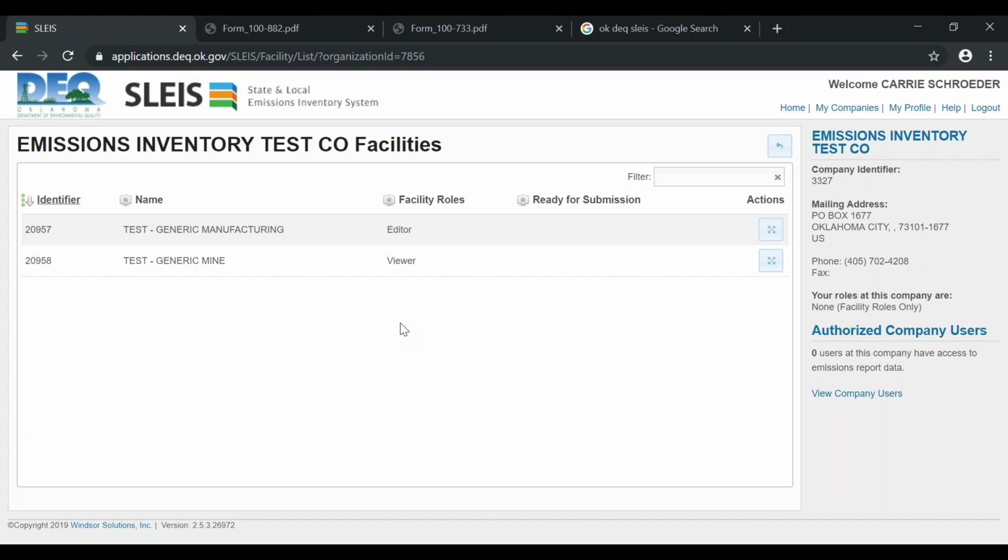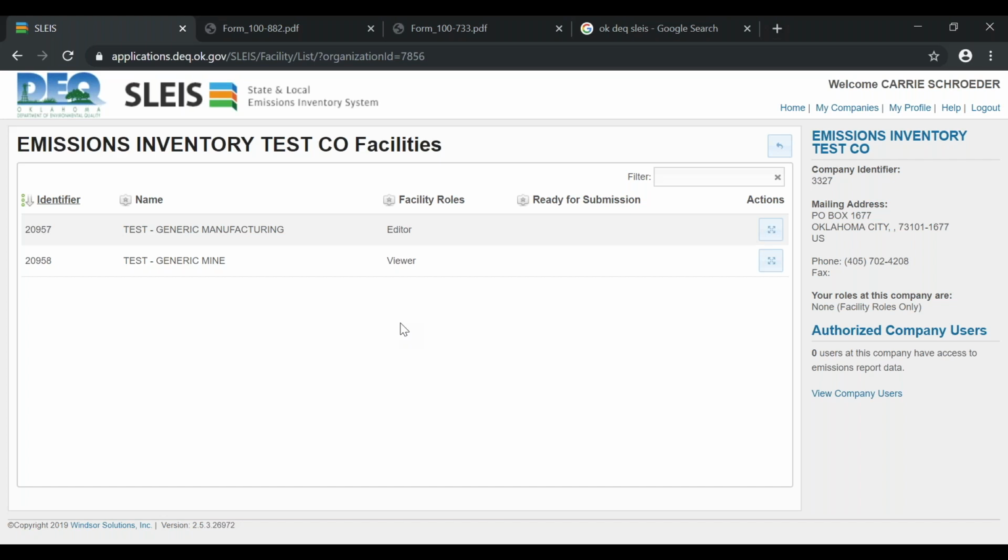After we determine that we have the correct RO and they meet the definition, EI staff will create the user account and will link it to the appropriate companies and facilities and assign it the appropriate roles. As Carrie mentioned just a moment ago, it won't take us very, very long to do these. We should be able to go from getting a form in via email to having an account created within a day or so.